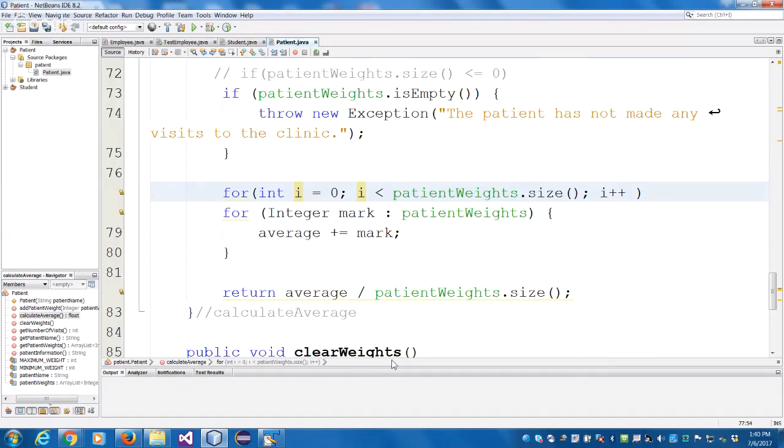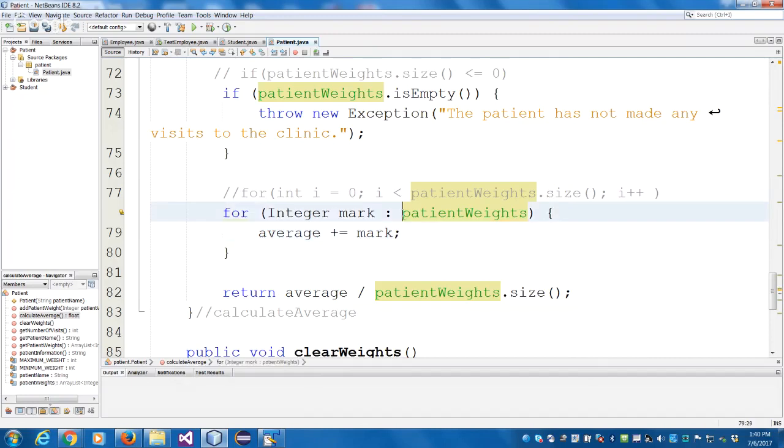Why will I use a for loop? In a for loop, I have to declare a variable. I have to know where to start. I have to know where to end. I have to increment it myself. Too much work. So the for each loop was provided to you for a reason. Use it. What does the for each loop do? It picks up one element at a time, whether it's an integer or whatever it is. It picks up one element at a time, starting from position 0 in the array list, and passes it on to this variable on the left-hand side.